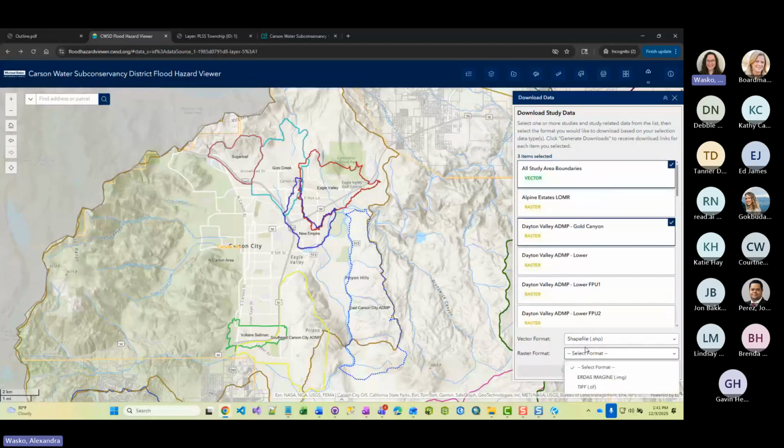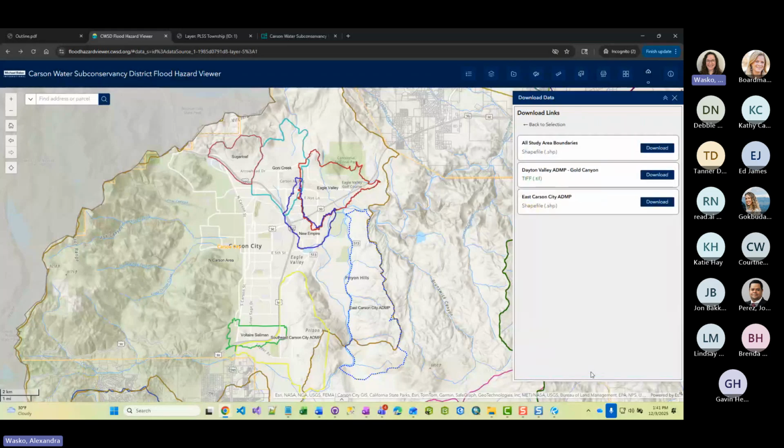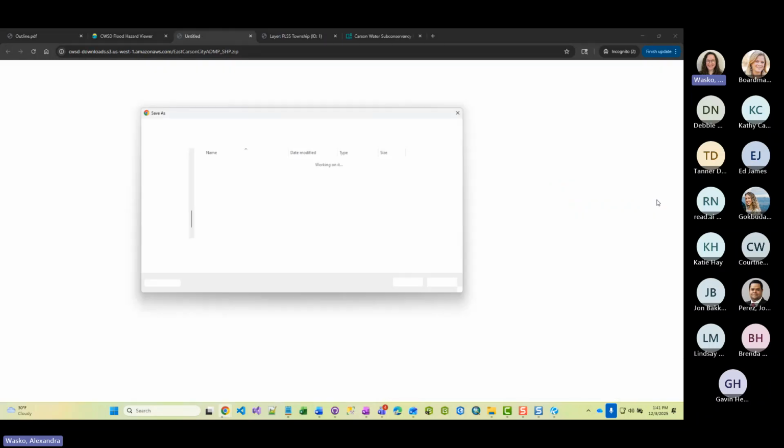And then for the raster format, if the data you selected is in that type of a format, you select ERDAS Imagine as the format, or TIFF. Once you do that, you click the generate downloads button, and it's going to give you a card for every item that you selected to download, and then a link for each of those to click, and it'll download to your machine.